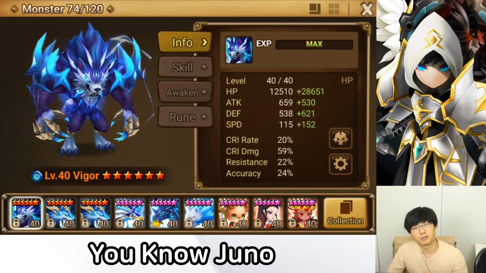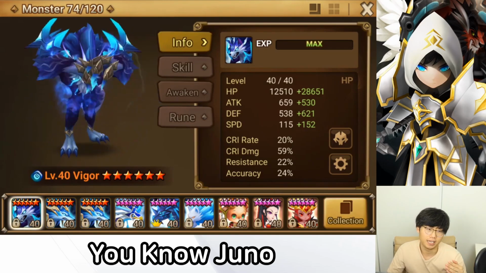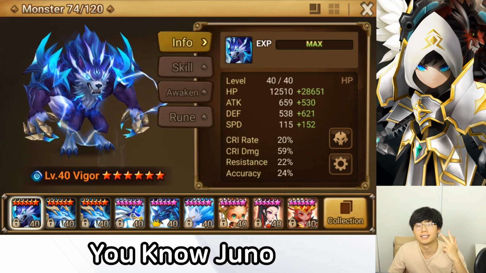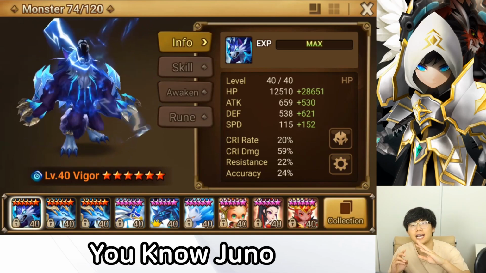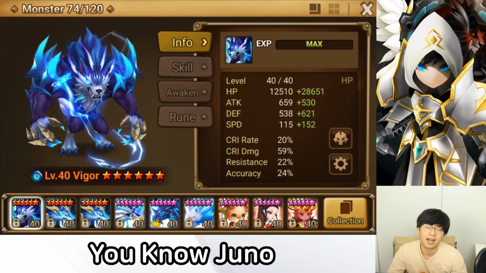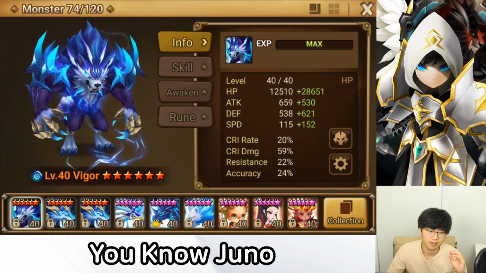Okay, so that's all for the stats. So you guys know the priority now. It's HP, speed, accuracy, defense, crit rate, attack, crit damage, and resistance. So that's my list. People could disagree. I think the first 3 stats people could put in their own order, but I'm pretty sure those 3 should be the highest priority stats.